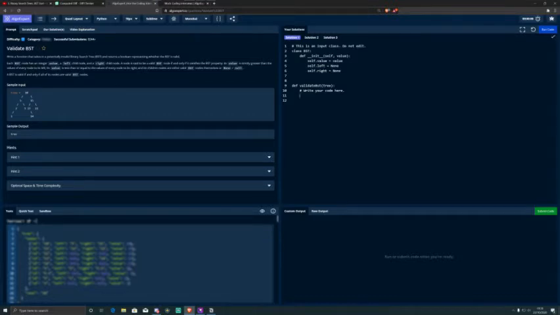So we want to do a breadth first search, basically, and then compare the two nodes.